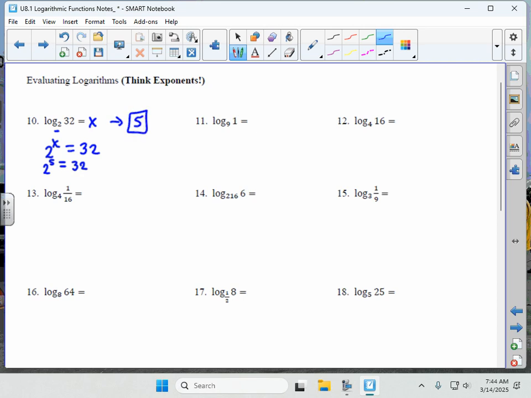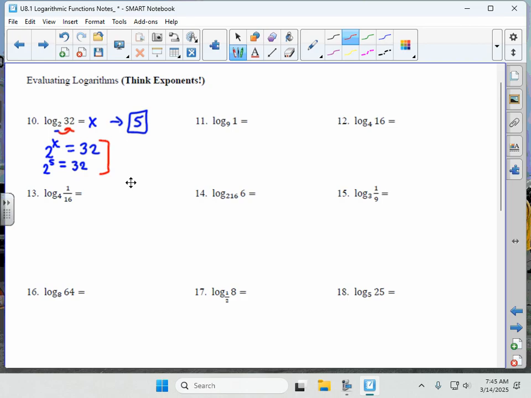So when you do this, you can set it equal to x, change it to exponential, and then try to find the exponent. But what you can do with most of these steps is do it in your head. Looking at the base, you're asking yourself, 2 to what power is equal to 32? And whatever that exponent is, that's the answer. So all this stuff, 2 to the x equals 32 and 2 to the 5th equals 32, you can do all that in your head if you can think of how the exponents work, because we're trying to find the exponent.